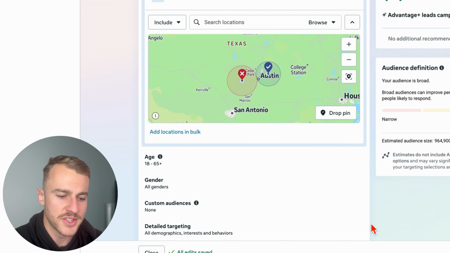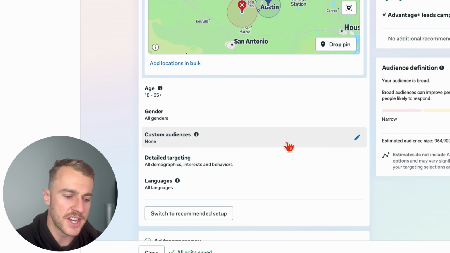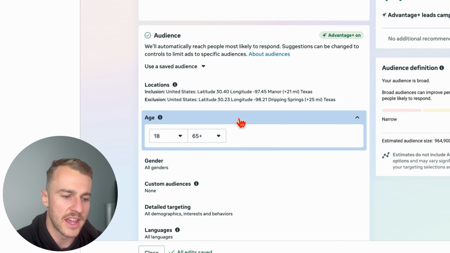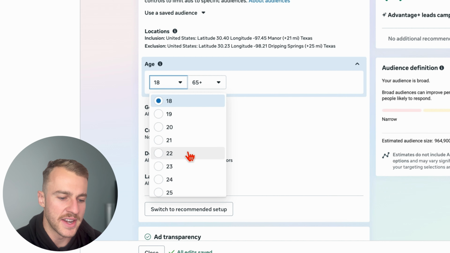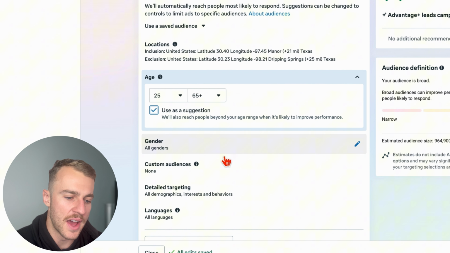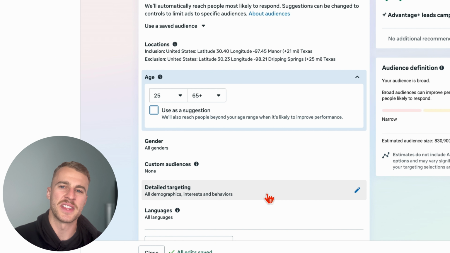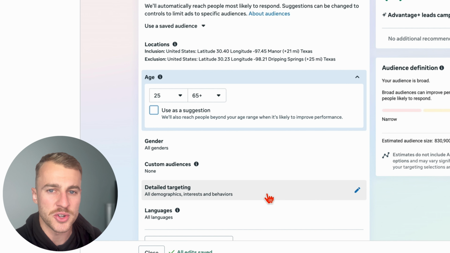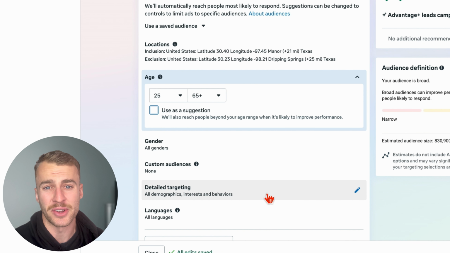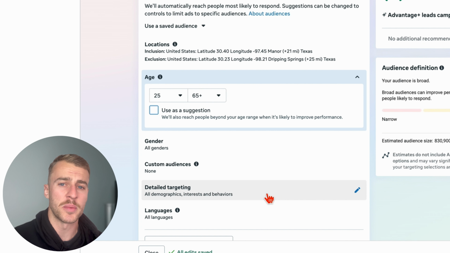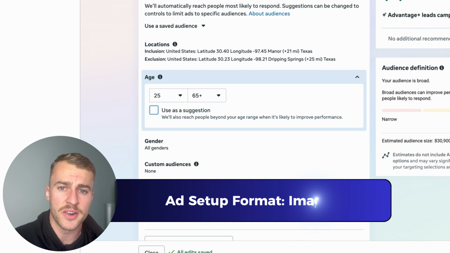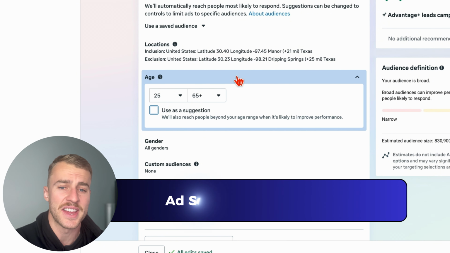Now, once you put in your target zone for obviously where you target, you can change the age range. I would suggest just going in here and just changing this from 18 to about 25. And then I would not use this as a suggestion, just because most people under the age of 25 probably are either cleaning their dryers themselves or just not caring about cleaning it at all, okay? So they're probably a really bad target audience for you. I mean, obviously you know your business and your area better than I do, but I really doubt you get many clients under the age of 25.